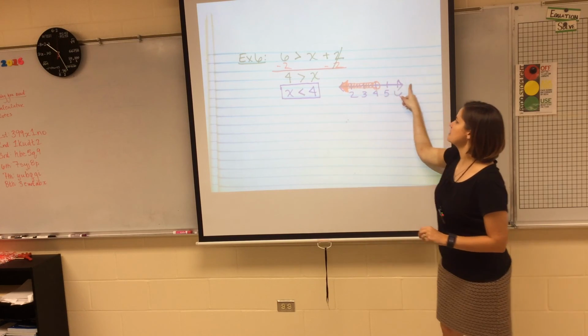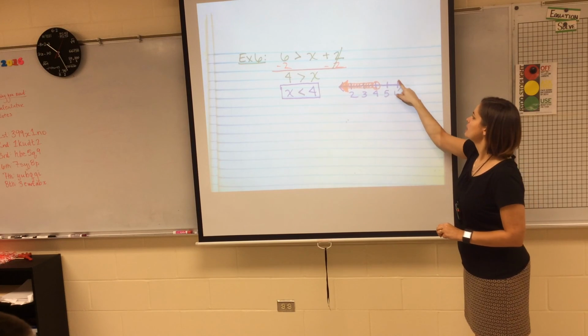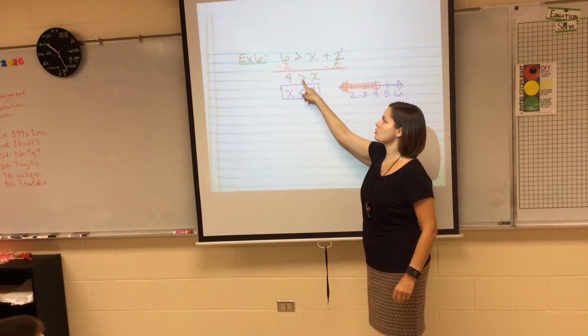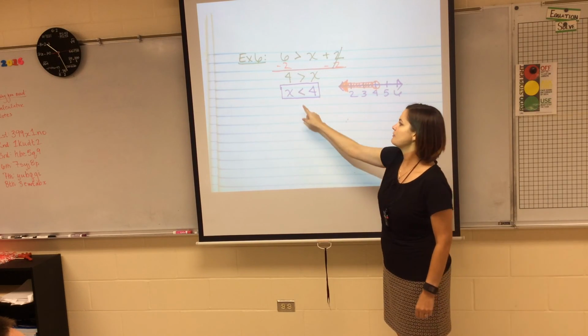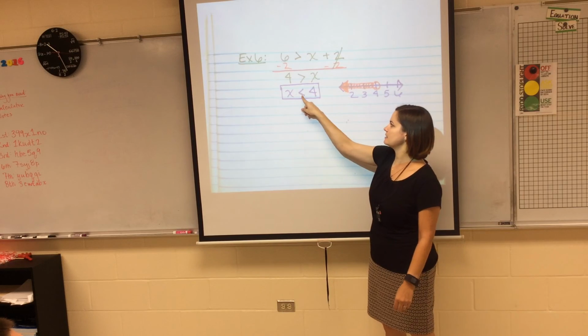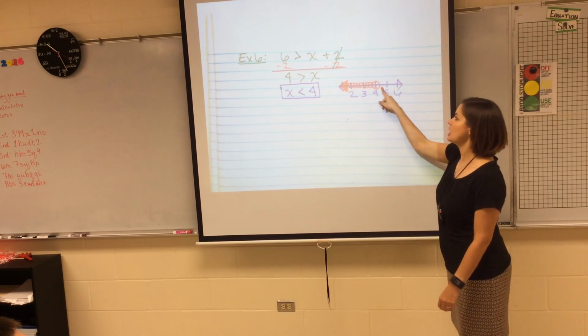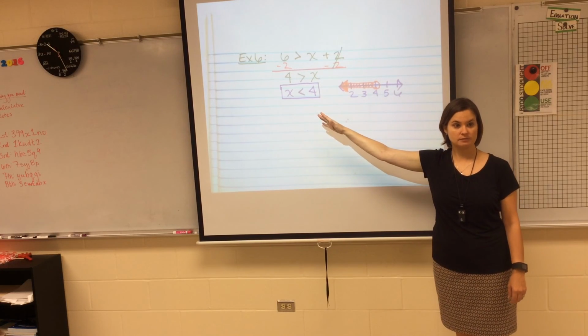What if I made a mistake and shaded to the right instead? Let's plug in 6. If I had 6 here, is 4 greater than 6? No, right? Or is 6 less than 4? No. So then I would know that I shaded wrong, and I could go back and erase and shade the right way. Right?